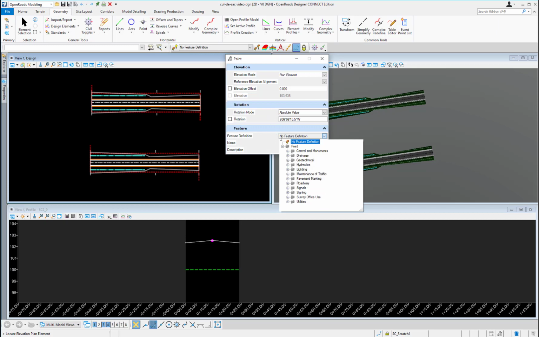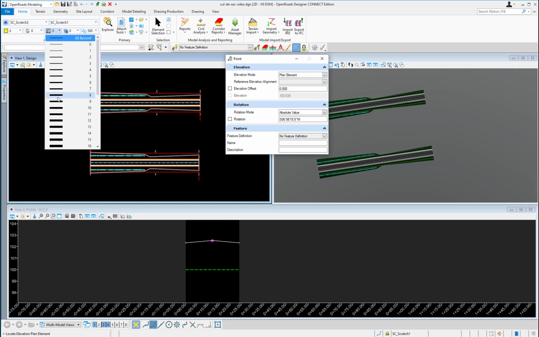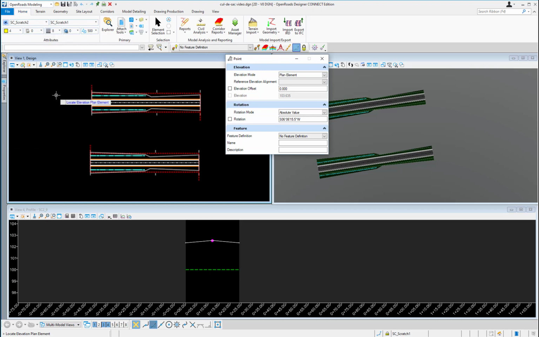So I'm going to leave this set as no feature definition for now, and then if I take a look at my active symbology, I'm going to make this something that I can see easily in my view. I'm going to make it a color of 4 and let's say a weight of 8, or maybe even 10 would be easiest to see.